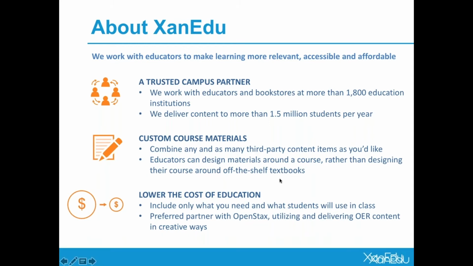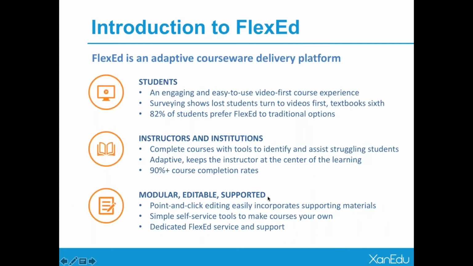A little bit about FlexEd before we get started. FlexEd is an adaptive courseware delivery platform. For students, that means an engaging, easy-to-use, video-first experience. Surveying shows that when they are lost, students turn to video first. Interestingly enough, the textbook ranks 6th. For instructors, XanEdu FlexEd is a complete course in a box with tools to help identify and assist struggling students.